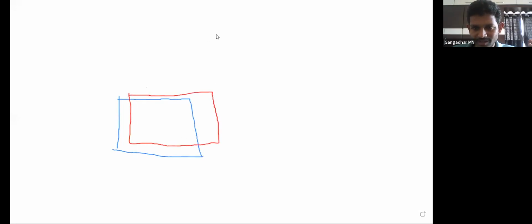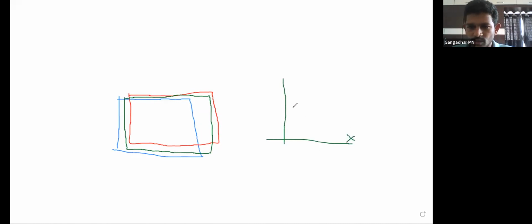If it is an image, there is one matrix for R, another matrix for green, and another for blue: red, green, and blue. One matrix stores the green intensity values, one stores red, another stores blue. So this is a three-dimensional matrix. Likewise, a video can be considered as, let's say this is X, this is Y, and the third axis would be time. You must be knowing there are 24 frames per second in a video.